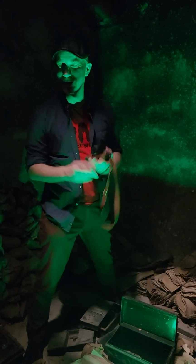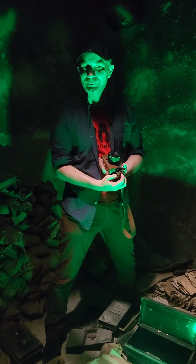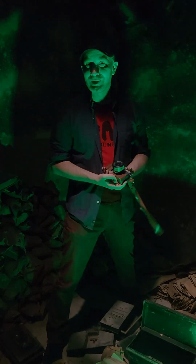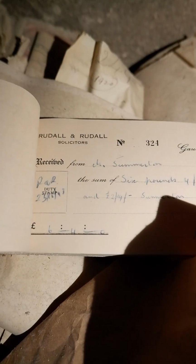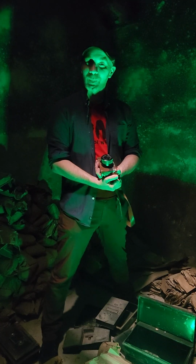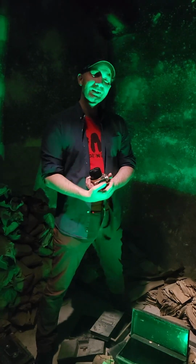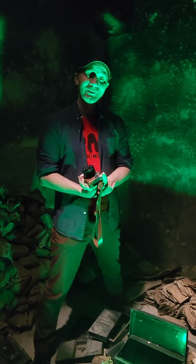We're here in the basement of Rudall and Rudall. We've made a town, not strictly a basement, but I can tell you that we are surrounded here by lots of documents and ledgers. We've got a nice hard stone floor, so it is quite dusty around here, and there's a real sort of maybe a formidable sense down here. It's very quiet. You can't hear a thing from the outside world. If that slab upstairs was shut, you wouldn't hear us and we would not be able to see a thing. But we are going to flick it over to Alan Tiller now, and he's going to tell you exactly what it is that we're inside here.